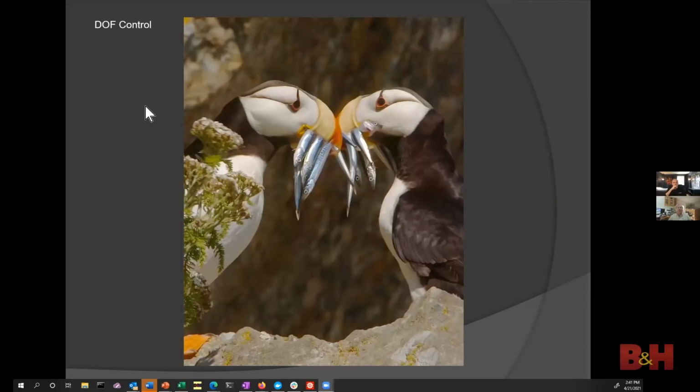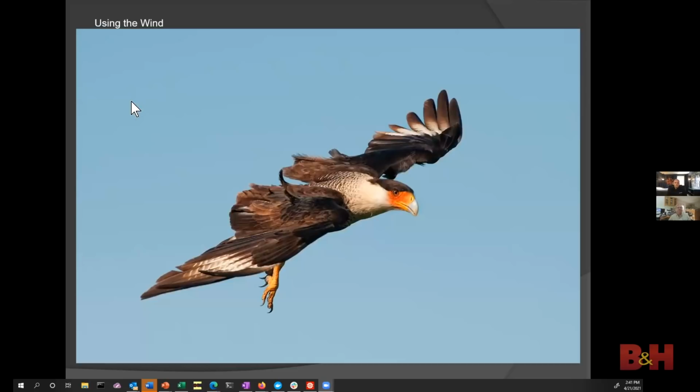Here's a good example of depth of field. These two puffins are actually a foot apart in depth from me, and I'm shooting with a 600mm lens, but I knew what I wanted, and I just spun the aperture dial all the way to as close as possible and took the image and managed to get them both in pretty good focus, because I really wanted a picture of two puffins with fish in their mouths. It only took me 5 years to get it.